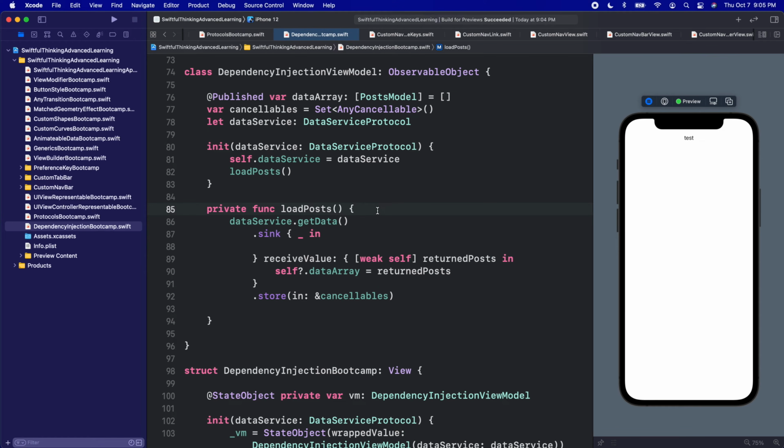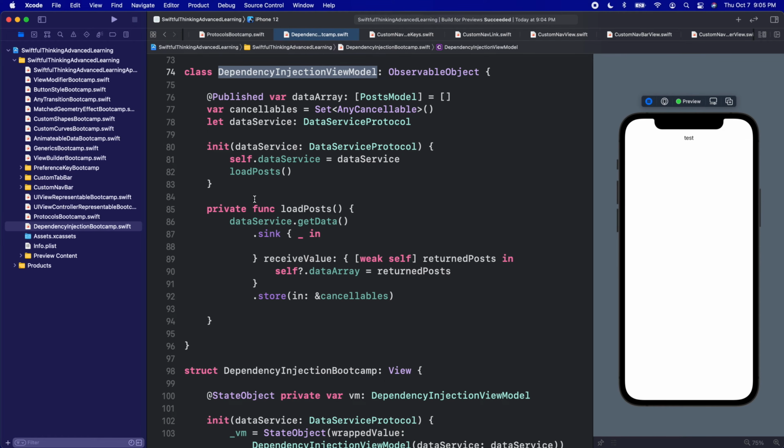All right, welcome back, everyone. So I am back in our Xcode project as always. And in the last video, we covered dependency injection. In the video before that, we covered protocols. We're going to need to know both of those in order to complete this video. So if you do not understand protocols or dependency injection, I highly recommend watching those and then watching this video. And if you've watched those, you're definitely ready.